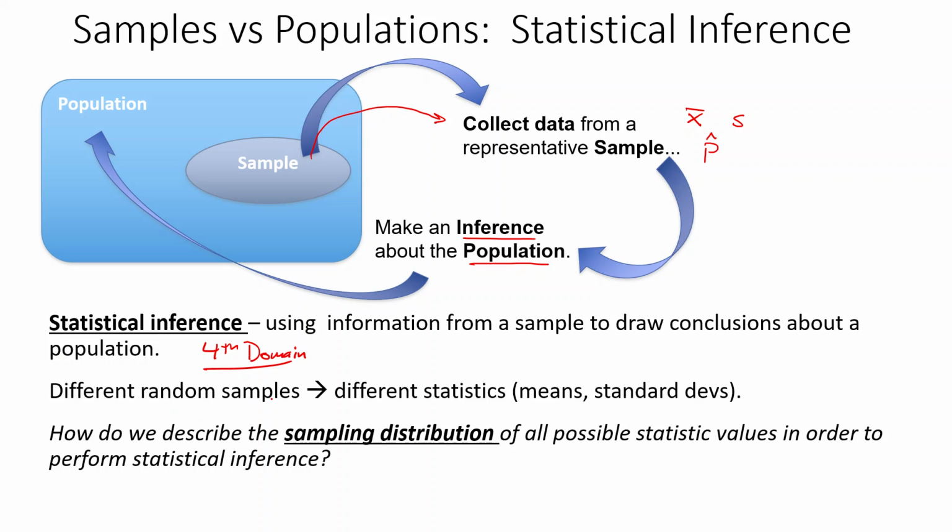All right. So remember, every time we take a different random sample, we're going to get different statistics. One mean will not exactly match the mean from a different sample. They will be slightly different. Hopefully they'll be close to whatever the true mean is. Remember, the true mean for the population is mu. So what we're going to start talking about here is what's called a sampling distribution. That's all possible statistics. We take all possible samples, we find all possible sample means, and we compare them.